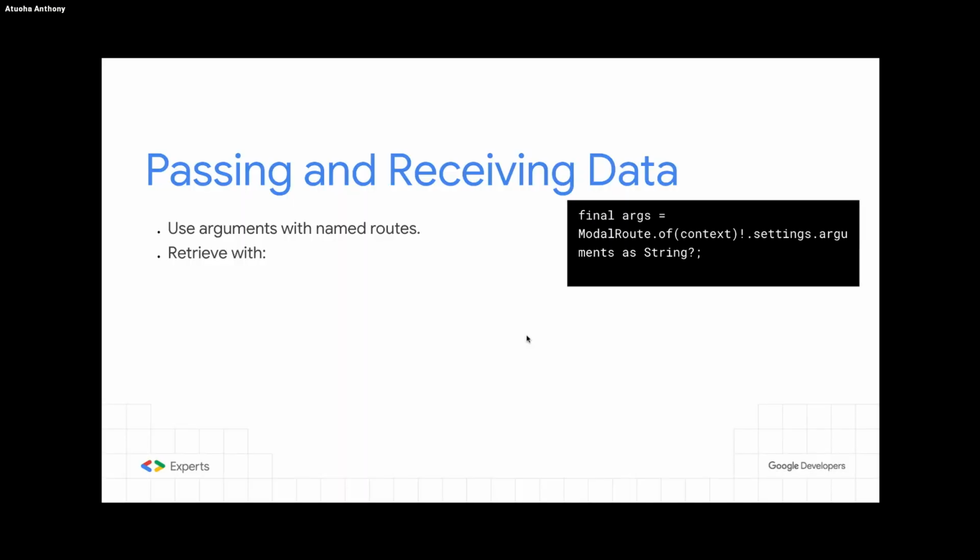Then passing and receiving data. Yes, that's exactly what I mentioned, where you get to pass data, but this one is different. In mobile, in Flutter, we are going to be doing it in a different way. You often need to pass data between screens, let's say an ID, a username, or an object. With named routes, you use arguments to send data, and ModalRoute.of(context) to receive it on the other side. When you pass it, you receive it using this particular syntax, depending on the data type of what you are passing in. If you're passing in a string, you receive it as a string.